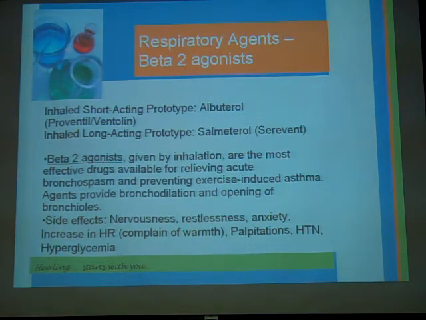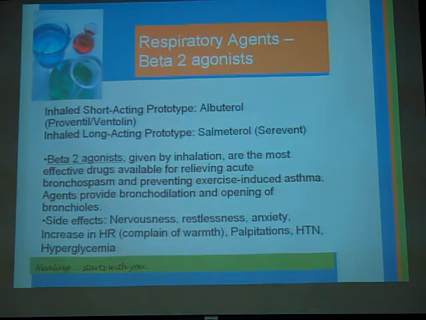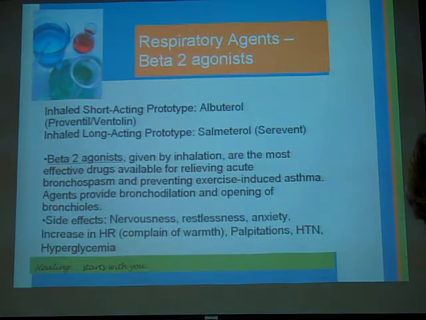And then the next group of medicine, again just a review, is the short-acting beta-2 agonist. On the sympathetic side we have alpha and beta. Alpha, think vessels, and beta is your heart and lung. Beta 1 is the heart, beta 2 is the lungs. So when they say beta 2 agonist, it is something that works on the lungs to open up the tiny little bronchioles. We have albuterol and salmeterol, which is Serevent.